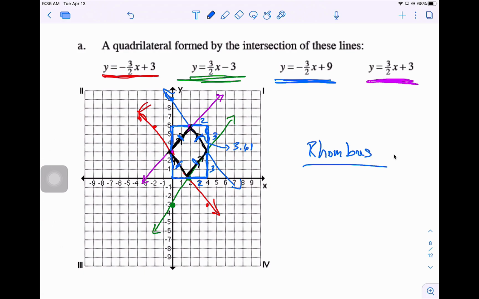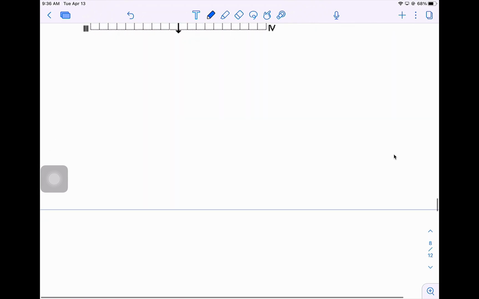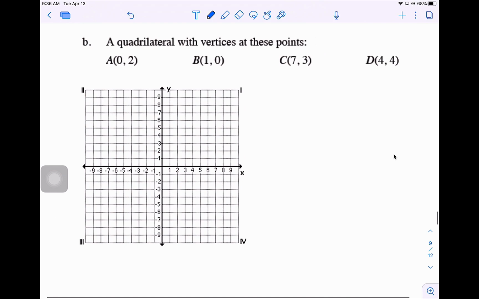And that's kind of why I put that on the sideboard over there. So that's the idea. Slopes and side lengths. Now I want you to do the next one. You do part B. Plot the 4 points, and now work your way through the process and see what you come up with. I'm going to turn you loose and let you work. If you have questions, I'll check on you and see where you're at and go from there. So ask if you need anything. All right, let's go to work. Go ahead and do that one.